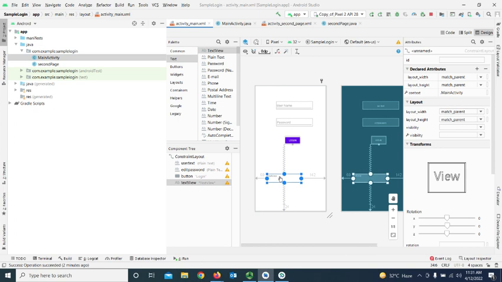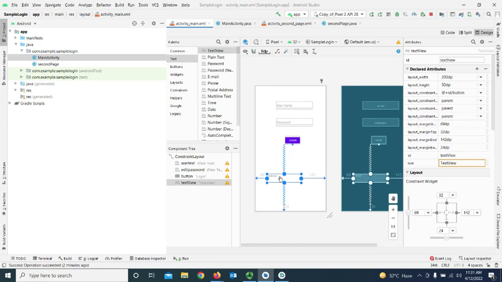Okay, so this is the text view. I have changed some variables.